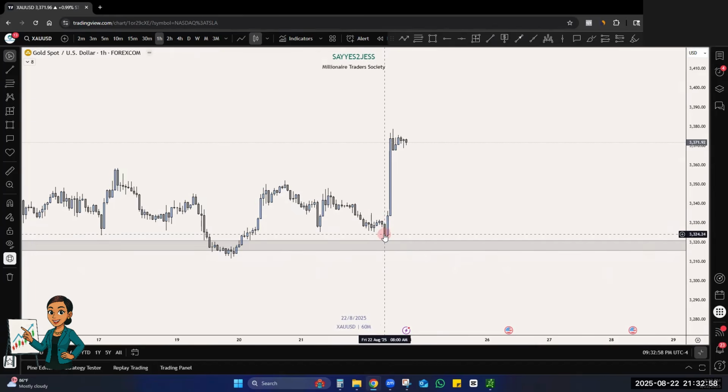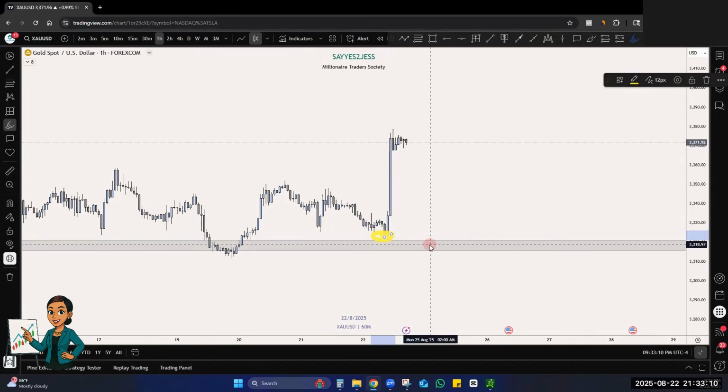Right here, we have the retest at 8, inverted hammer at 9. Let's see if price is giving us a little bit more information. And I'm going to show you where. Here. This is where I'm looking for information. I'm looking for candles like this to be here on the 15.